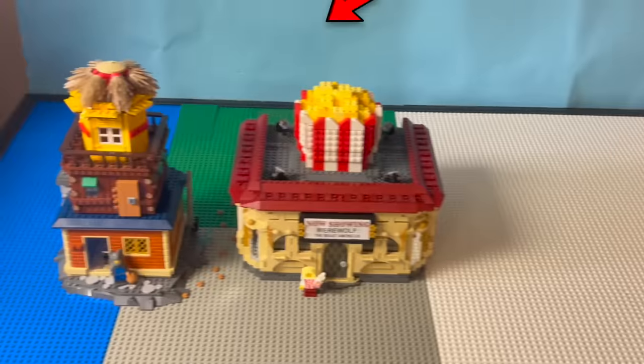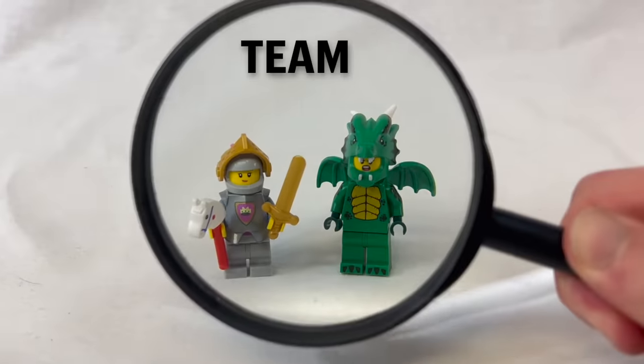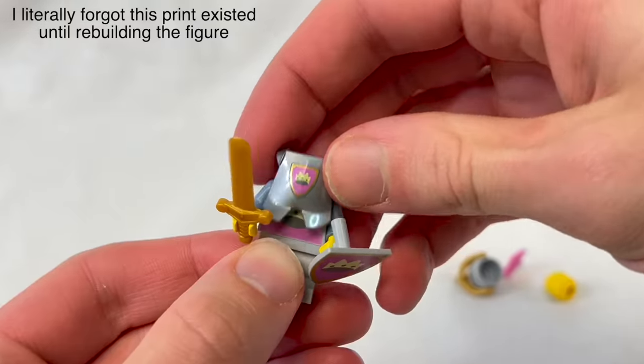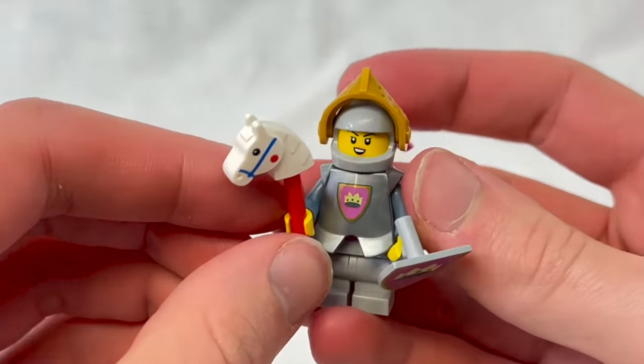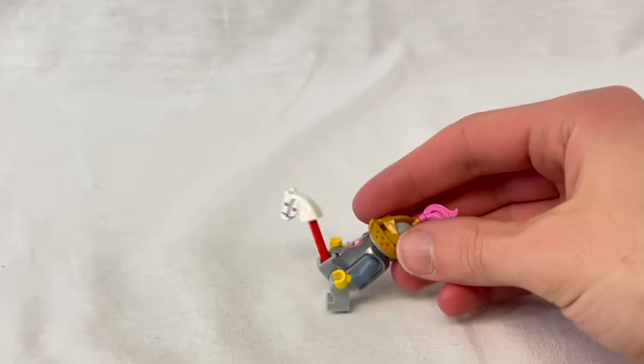I want to transform these empty base plates into a thriving medieval world full of knights and dragons, each led by their team captains. First is the Knight of the Yellow Castle. It's a pretty average figure, shame that this great torso gets covered up with this interesting logo there. And the best part is clearly the new hobby horse piece that you can kind of pretend to ride on, sort of.